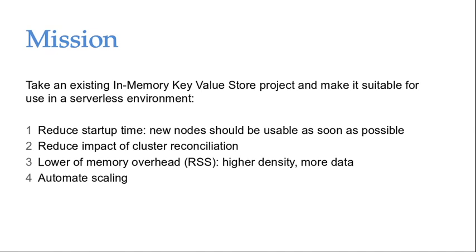So we had a number of challenges that we had to overcome to make Infinispan suitable for running in a cloud environment, especially in the context of serverless. The first one is to reduce the startup time. New nodes should be usable and available as soon as possible. Reduce the impact of cluster reconciliation, so the way that Infinispan does high availability. Lower the memory overhead, the resident set size in memory of each server process, so as to have much higher density and fit more data, and automate scaling.